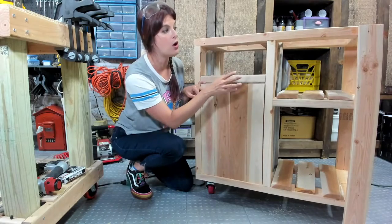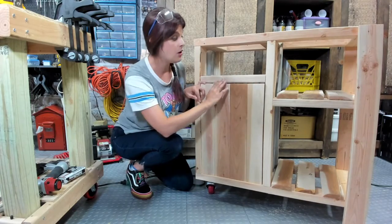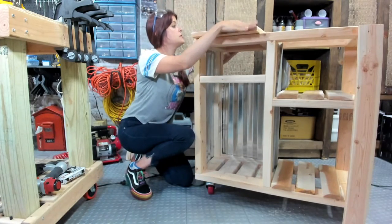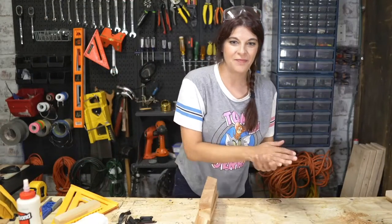The rest will go on once the painting or staining is done, like the little metal rods or metal straps for our spice rack on the other two sides. So for now, I'm just going to let this rest up here so it can do its thing. All right, let me move you guys over here.